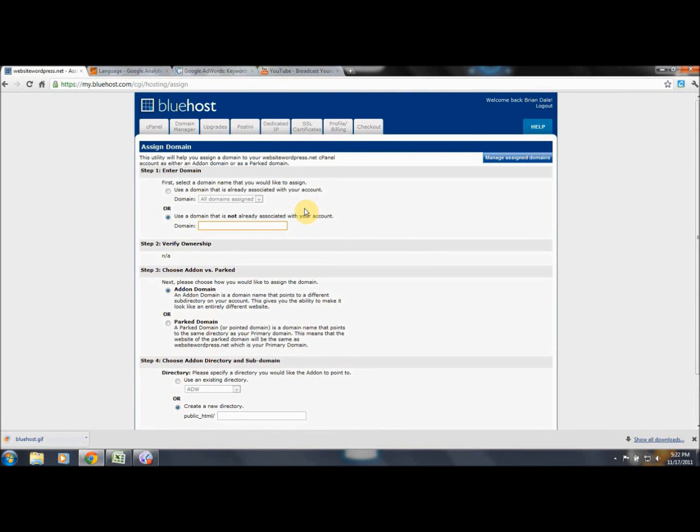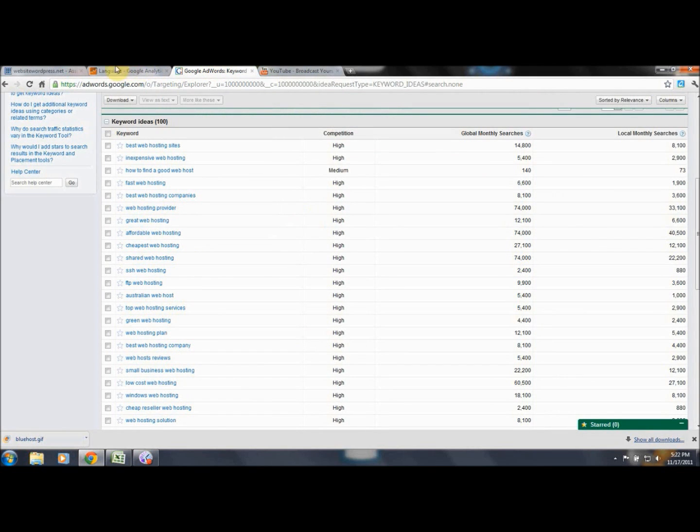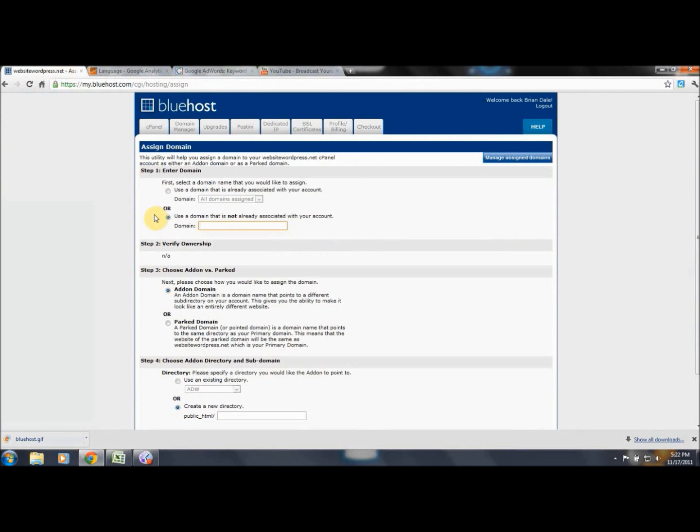So when you talk about an add-on domain, once you purchase a domain, let's just say it's your first domain, and again, purchase it by keyword, folks, not your business name, unless your business name is your keyword name, your personal name, or some industry buzzword. Don't do that. I mean, go to the Google keyword tool, search it, and find a keyword associated with your business, and then come to Bluehost and buy it.